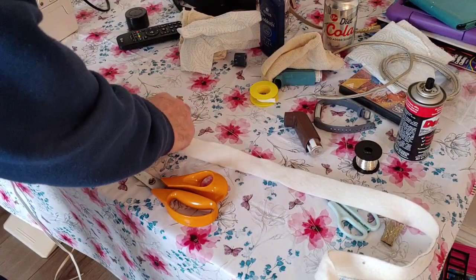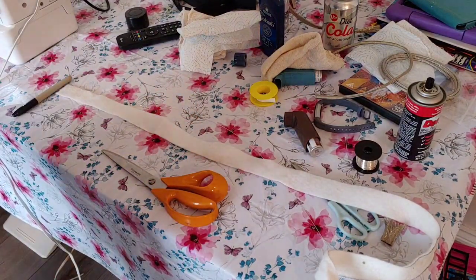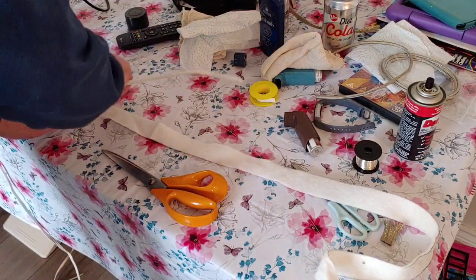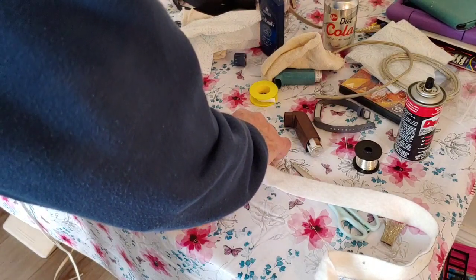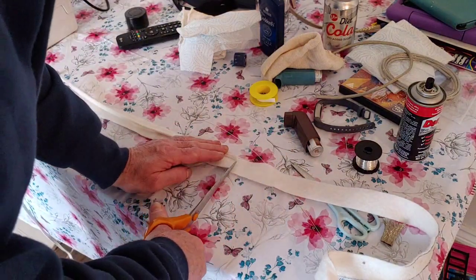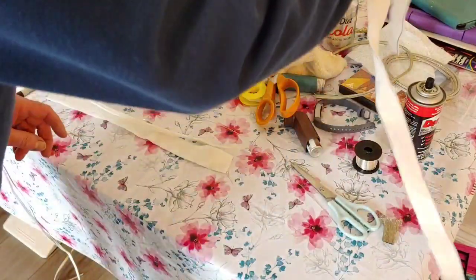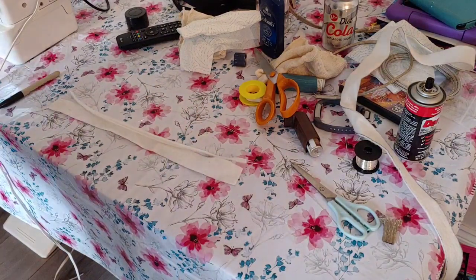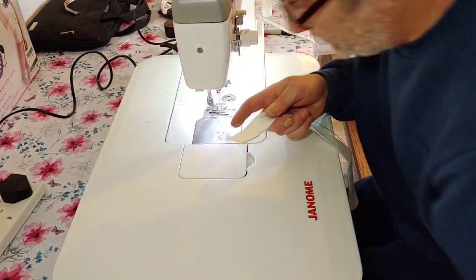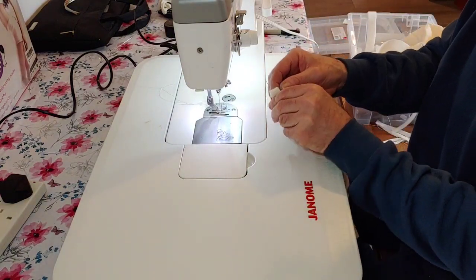So this is our wool felt insulation here. So we just want to cut this exactly the same length as the other one that I've done. There we go. So we'll put that to one side. Now we're going to head over to the sewing machine. So here we have our felt and our wire. So we're going to insulate it using the sewing machine.